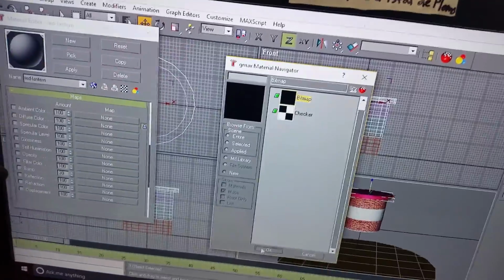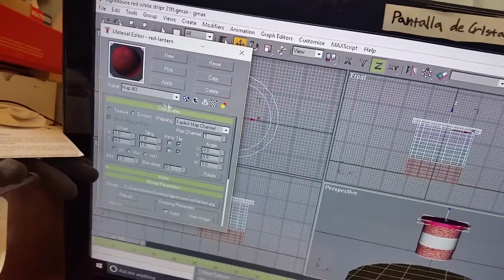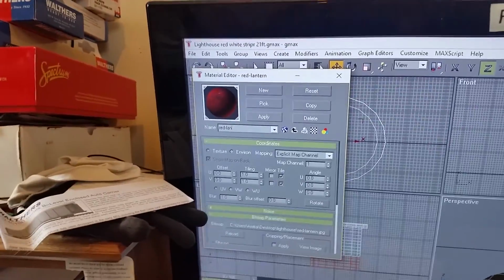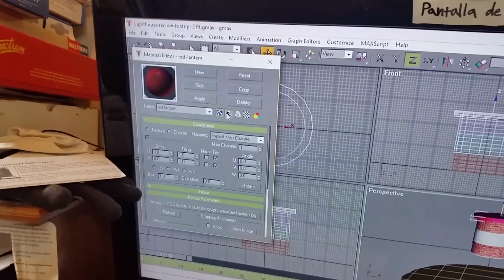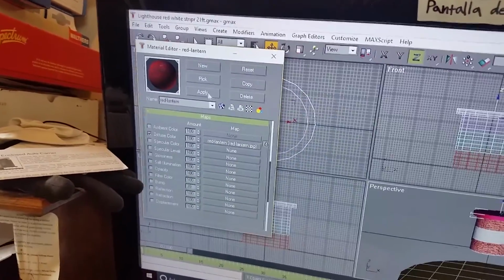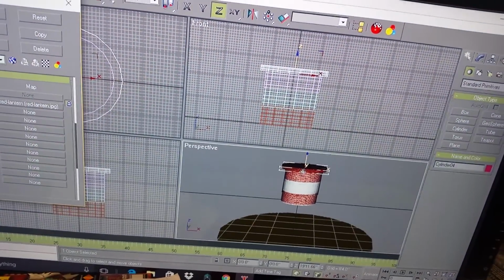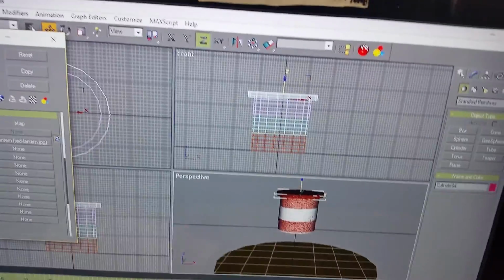Click on bitmap, click OK. Click on red lantern. Okay, name this red lantern. It has to be the same name as the name of the texture. Okay, now I have a red lantern. Well, this is basically going to be the floor for the lantern.